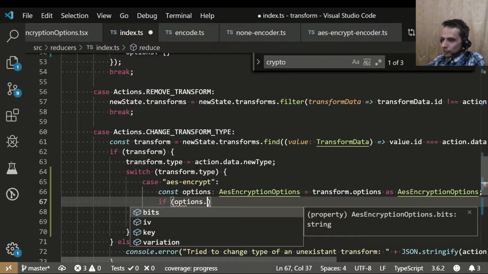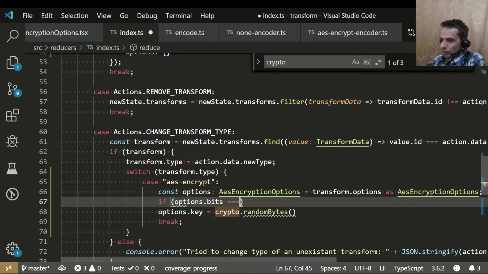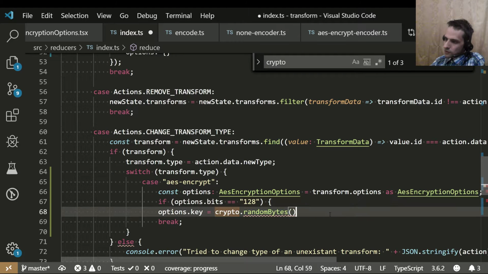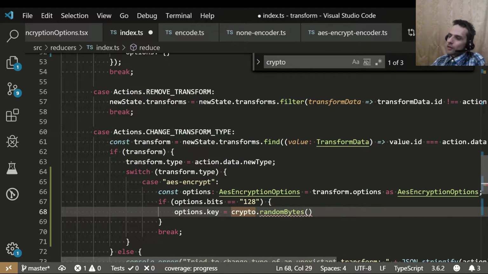So if options bits equals 128, then we have 16 bytes, right? This is 16.